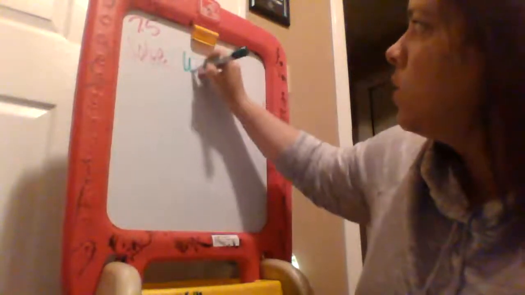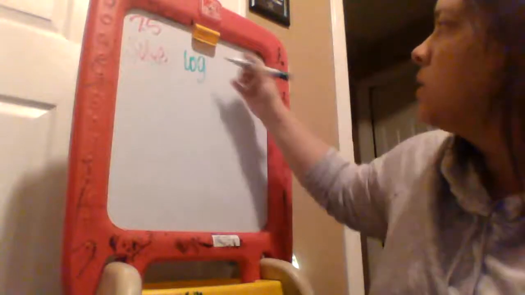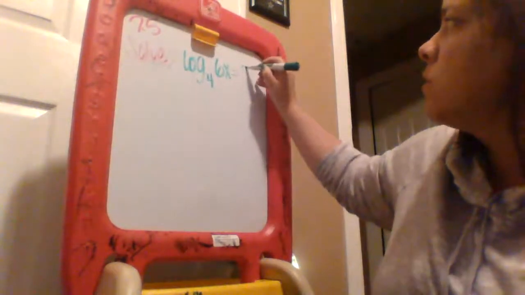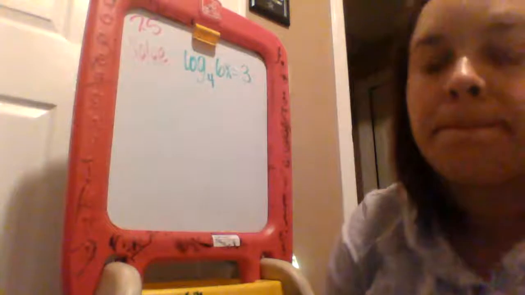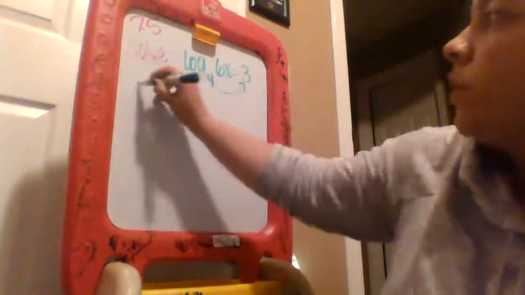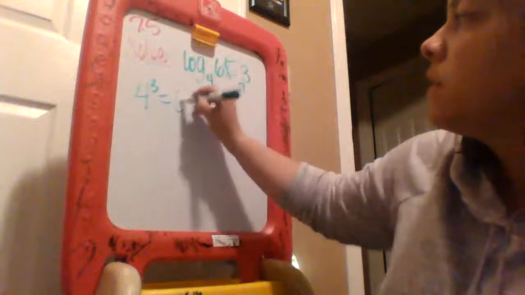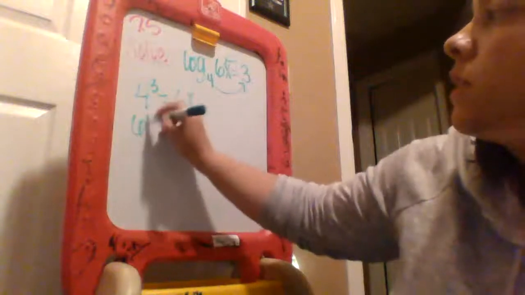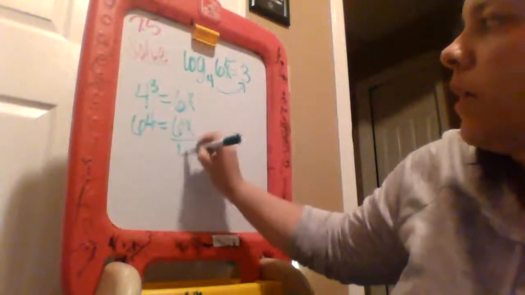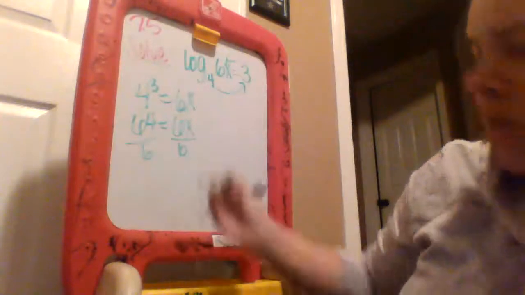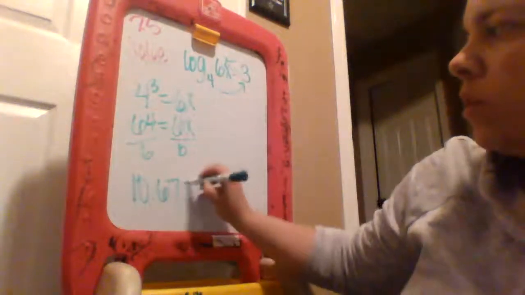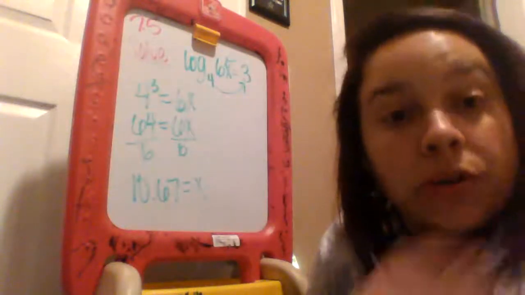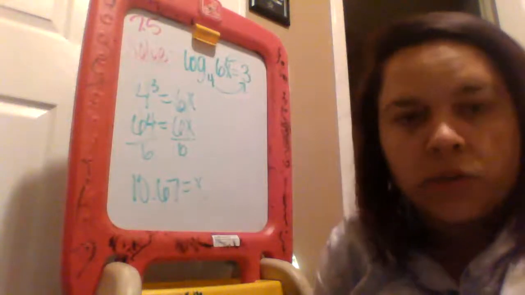Let's do log base 4 of 6x equals 3. All right, so pause me and try it. All right, so you should have done 4 to the 3rd power equals 6x. So 4 to the 3rd power, I'll just do it on my calculator because I'm exhausted and I'll get it wrong. 64 equals 6x, and then I'll divide by 6. And I got 10.6 repeating, or you can make it 10.67. I wouldn't write 10.6 repeating, I'd write 10 and 2/3, okay? Because we know 0.6 repeating is 2/3.